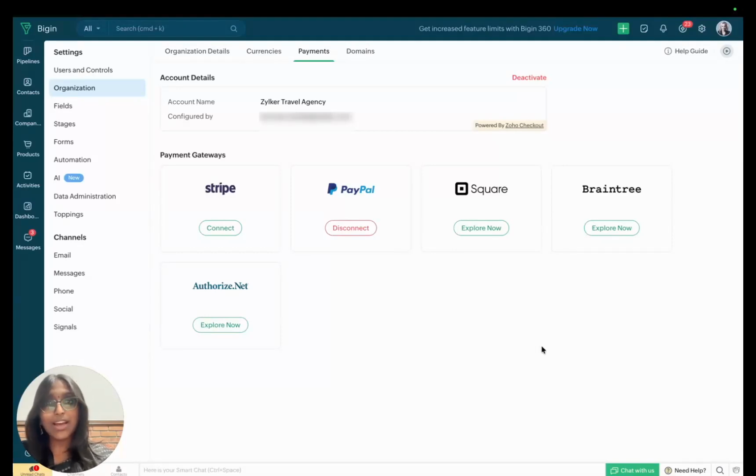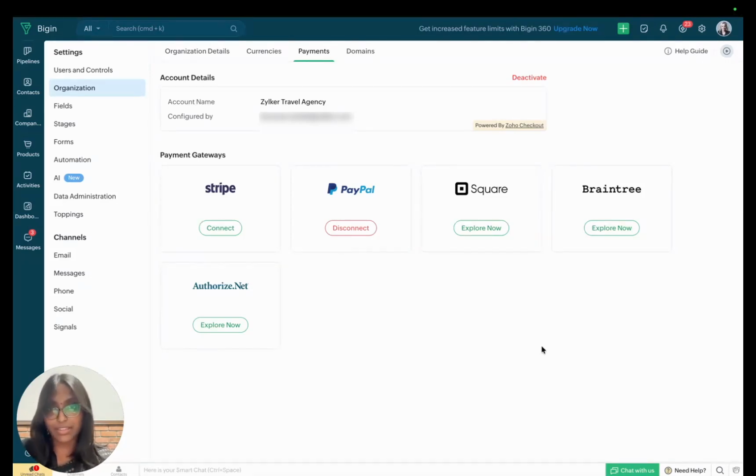In this video, we'll be covering how you can automate the payment collection process. Most of you are probably aware of Bigin's payment links feature. For those who aren't, Bigin integrates with popular payment gateways such as Zoho Payments, PayPal, Stripe, Paytm, and more, which means that you will be able to generate and share unique payment collection links right from the deal's record.